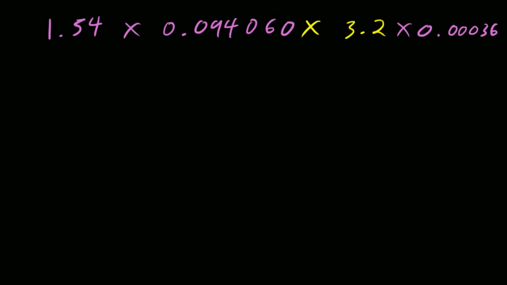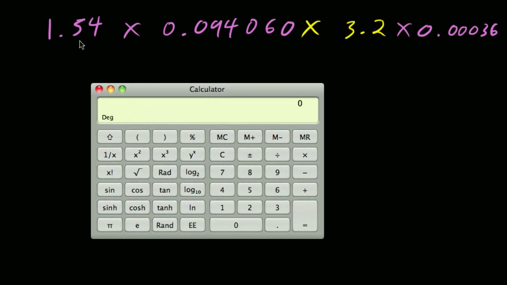I'll get the calculator out. And one of the things I do want to make sure that you understand is that I should not, and hopefully I've driven the point home enough by now, but I should not round after each operation. So like if I did 1.54 and then multiplied that by 0.09406, I wouldn't round at this stage, right? Because I've got 2 more entries to put in here. So if I round at this stage, I run the risk of getting the wrong answer.